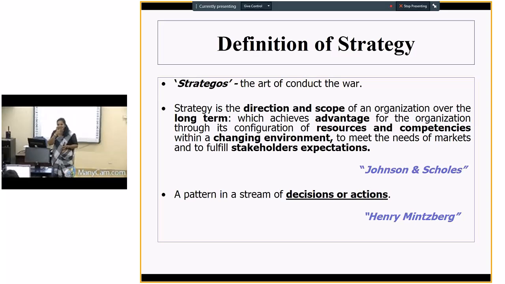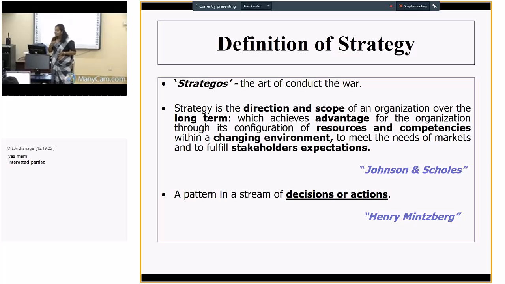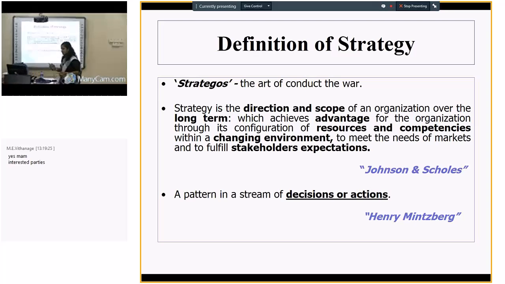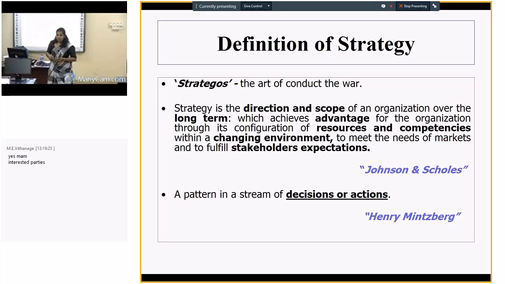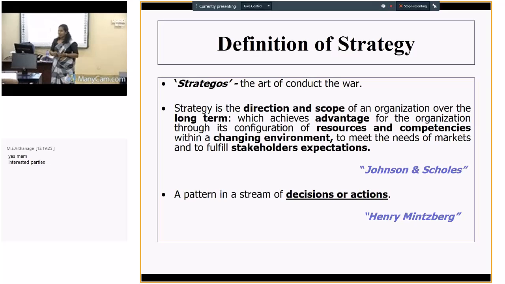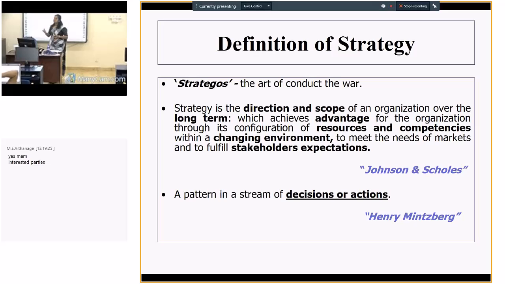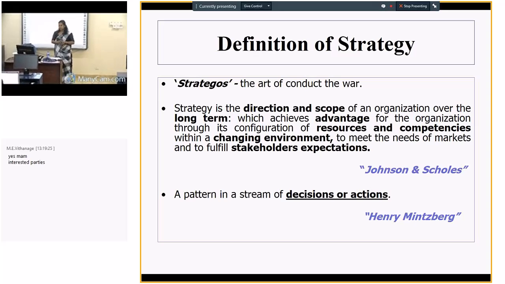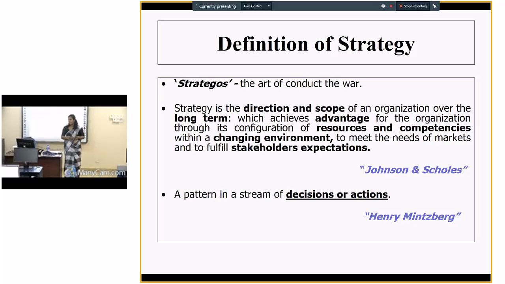How do we define stakeholders? Why do we mention stakeholder expectation? Owners, yes. Not merely the owners. Stakeholders are the parties who might have direct or indirect influence, or direct or indirect interest, towards the organization. For example, we can say suppliers. We can say the general public or the government, environmental authorities. Because they have more influence and power towards organizational activities.